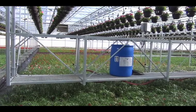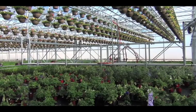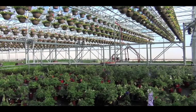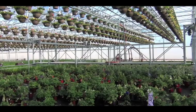Now you can do all your plant inspections, for both the plants on the ground and on your ecosystem, all from this boom. It's very similar to the tower boom, in that the rails are mounted to the post line, allowing it to span the entire width of the bay. And it is also a workhorse, allowing us to maintain our greenhouse and carry product on the boom, allowing us to completely eliminate all walkways. So now the entire greenhouse is full from post to post. That means 7% more growing space.